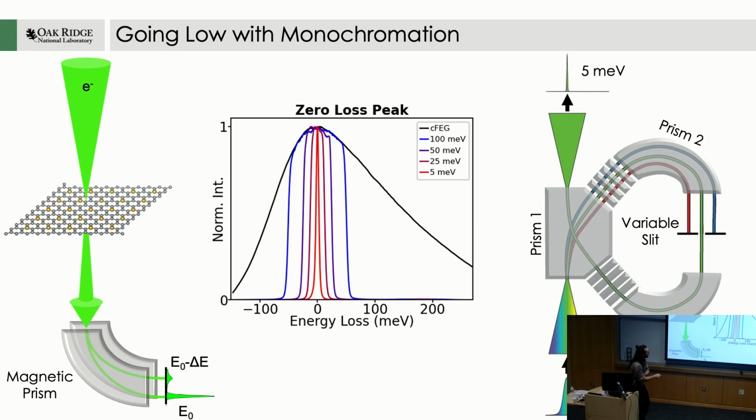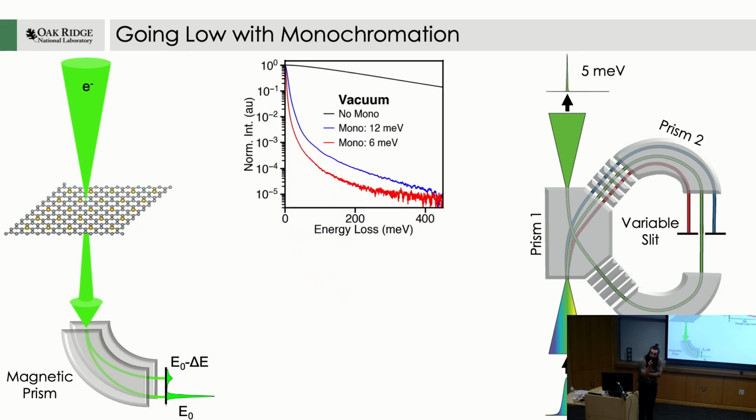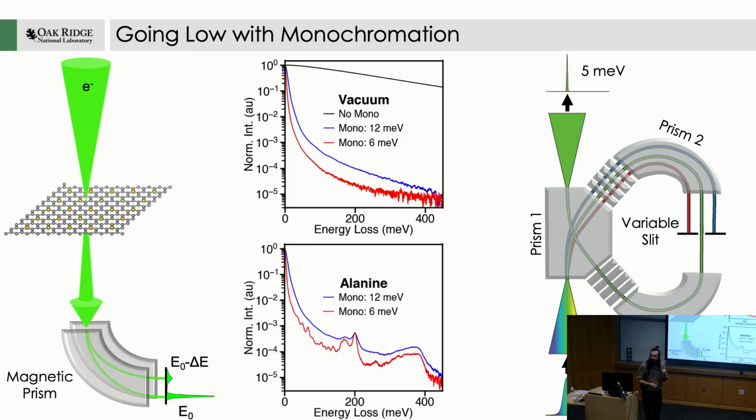Thank you. And so when we're down here, we've not just improved our energy resolution, we've also reduced our background significantly. And the effect of this can be really quite dramatic. I wanted to show you a comparison of two different levels of monochromation, 6 and 12 meV. And this may not seem like a lot. You can see certainly in terms of the background reduction, it's pretty comparable. But now let's take a look at what the vibrational spectrum of an amino acid, L-alanine, looks like at these two different levels of monochromation. And we see that it's a totally different world. And this is the reason why getting down to this sort of 5 meV level was so transformative.